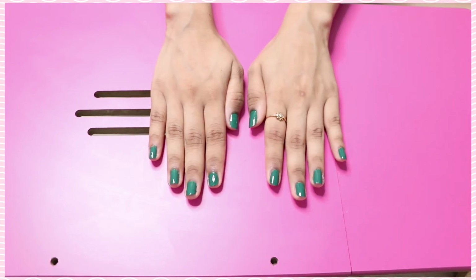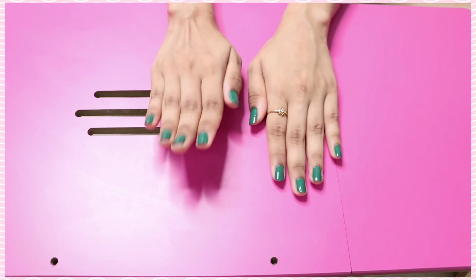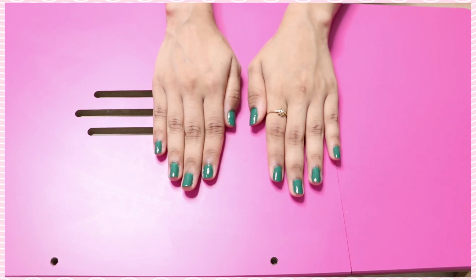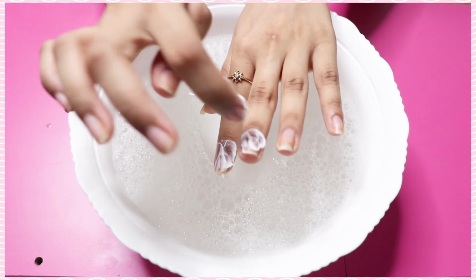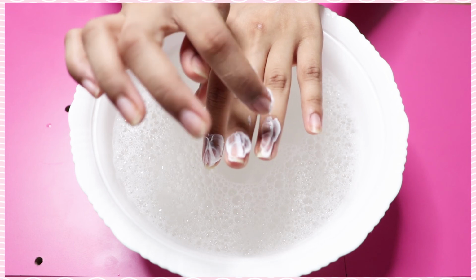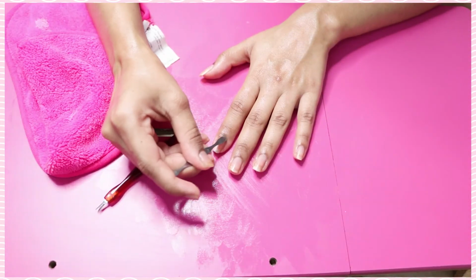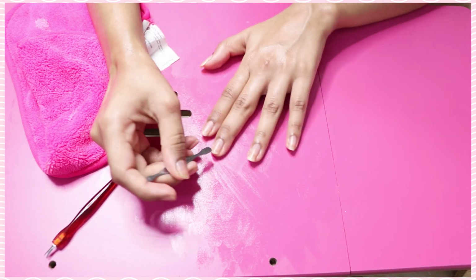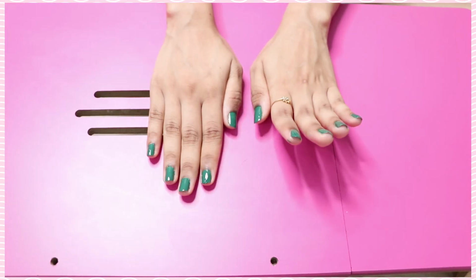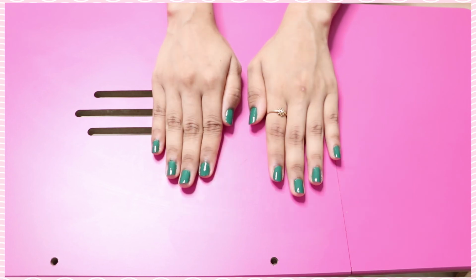And after applying the nail paint, you're ready to go and show off your glowing hands. Your hands will look super pretty and no one can tell you that you haven't done the manicure at the salon. This manicure session is salon-like and makes your hands really soft and glowing. It will also help to remove your suntan because I've used the scrub and the pack which are for suntan removal. So this manicure session at home is a complete package. It makes your hands bright, glowing, supple and soft.